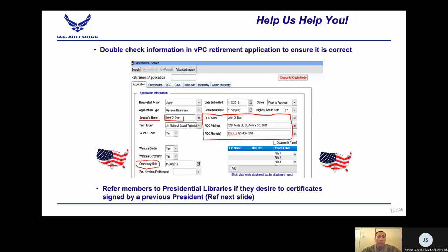So it is imperative that we have an updated address. Many members will retire and not stay wherever they're retiring from. Most members will retire and move somewhere to live for the rest of their retirement. So it is imperative that we do have an updated address. What you could do is go into MyPers and update that address, or contact TFSC and shoot us an email. Again, foot stomping, it is imperative that we have an updated address. That way we get you your retirement package and it's not returned to us at a fee, and we have to resend it out at an additional cost.